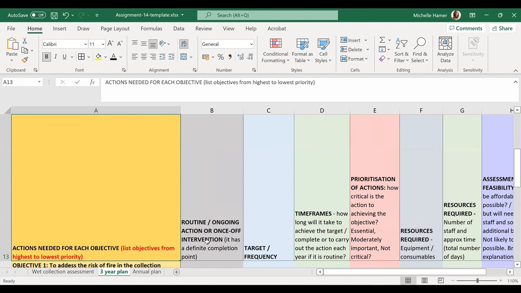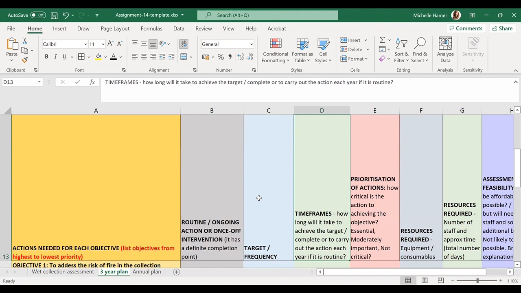And then you've got to say whether it's a routine or ongoing action, or if it's a once-off intervention. Is there a target for it? So how many do you want to do, or how often do you need to do it, or by when do you want to do it? How long will it take to achieve that target, or complete it, or to carry out the action each year if it's routine? So how much time will this take?